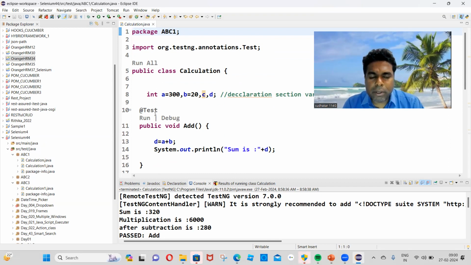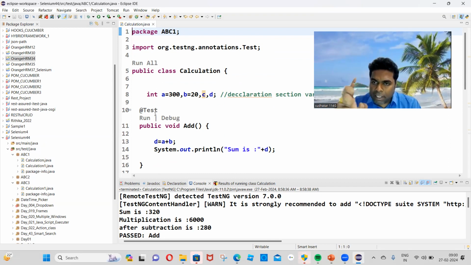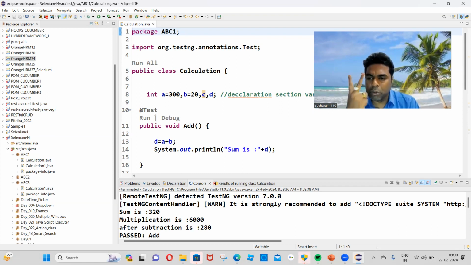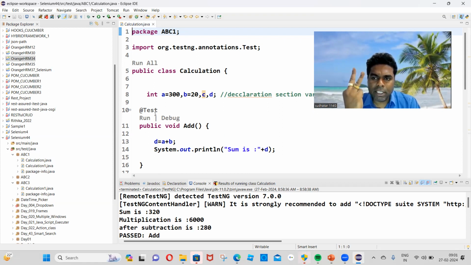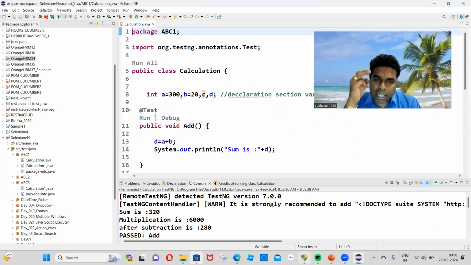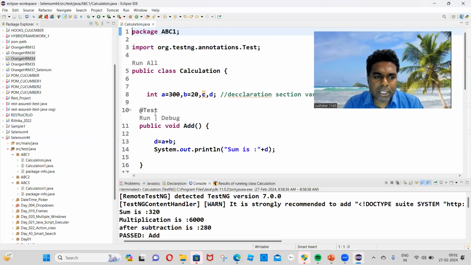A class can contain a declaration section and methods. A class can contain two things: one is the declaration section and the second is methods. Inside the methods we will write the actual coding part. These are the basic things you need to understand about Java.